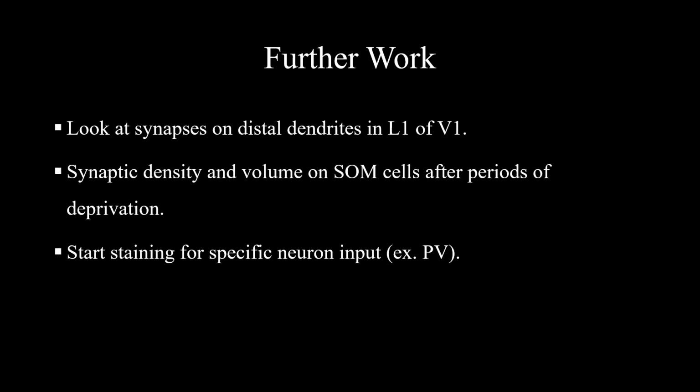Also, synaptic density and volume on some cells after periods of deprivation. We were looking only at mice that hadn't been deprived at all. So it's really important to see what happens after a couple of days of deprivation. Will there be more thalamocortical synapses, because of compensatory plasticity? Basically, is there kind of an overtaking already happening, or is it roughly the same? Is it going to be distributed differently? And those are the differences we want to see, or at least try to find.